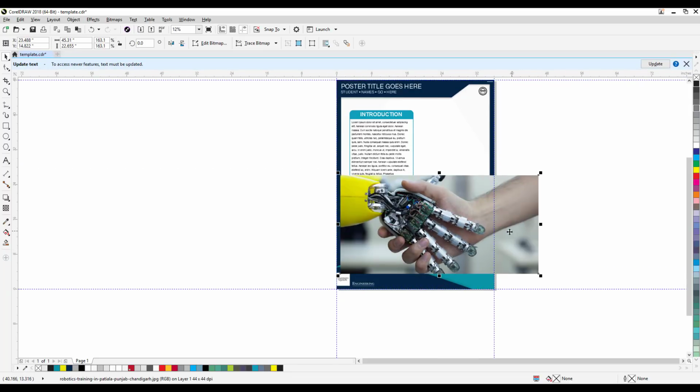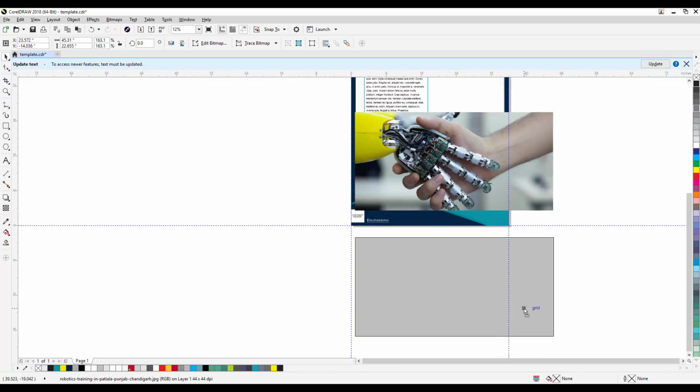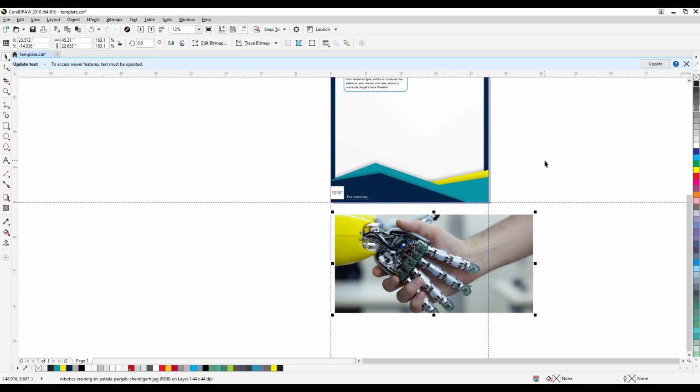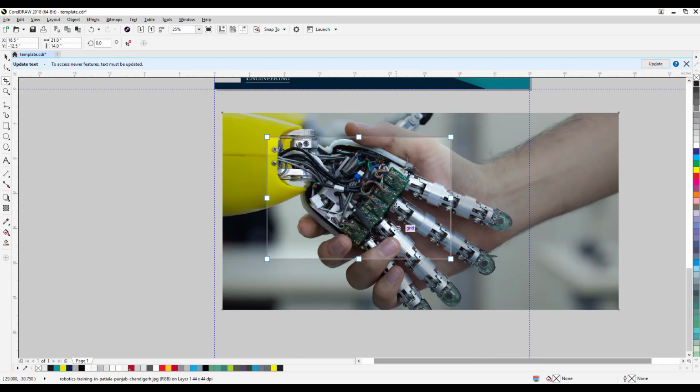Now first of all, let's just say I want to crop this. I don't want it to have this part of the hand. So I'm gonna bring this down here for now. Make it a habit when you're editing your images to stay away from the template. You can put that back later. So you click on it and then you go to your crop tool, and here's how it works. I'm just gonna make that one. This is the part that's gonna remain, and this dark part here will disappear.